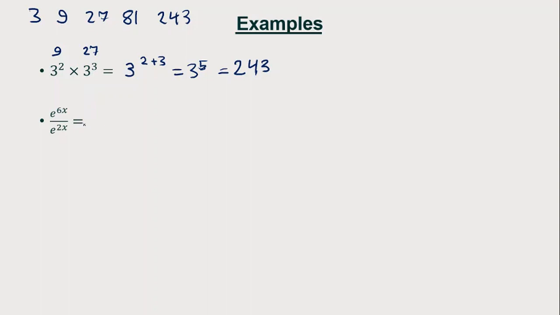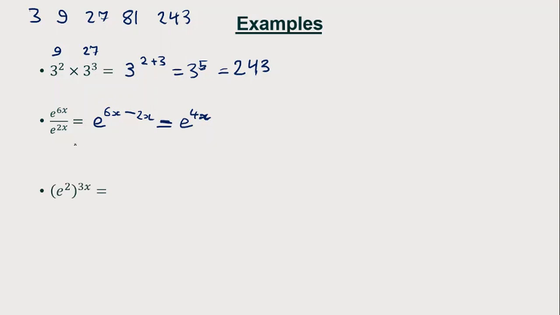Anyway, let's just look at this example. So we use the second law of indices there, which states that we need to take away the exponents or the indices. So if we have the quotient, what we do is we combine it in this format. So we have the first index minus the other index, which is 2x, and overall, if you remember from algebra, we have to reduce this coefficient because these are like terms, so this is equal to e to the 4x. Okay, and basically we can't do anything with it at this stage because we don't know the value of x, so we just leave it in this format.